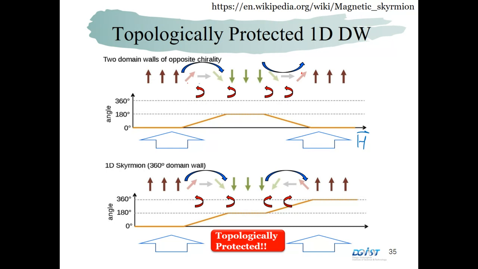In the 10th question, the domain wall velocity is determined by the domain wall itself and the external field or external current. But in a nanotrack, there is the edge effect. The existence of the edge affects the domain wall motion. So your question, in short answer, is yes, they are affected by the nanowire width. But it's not very simple. It's a very complicated relation.